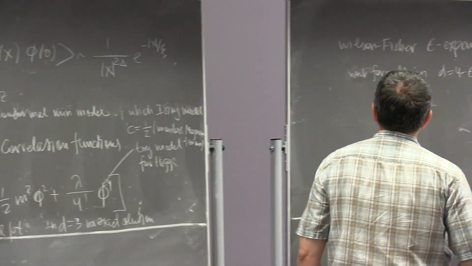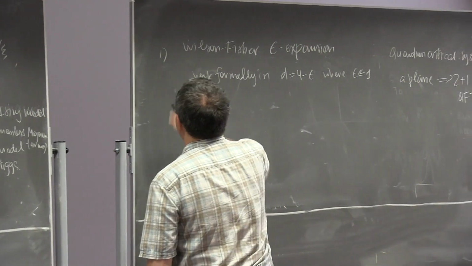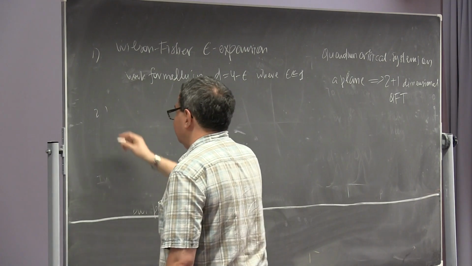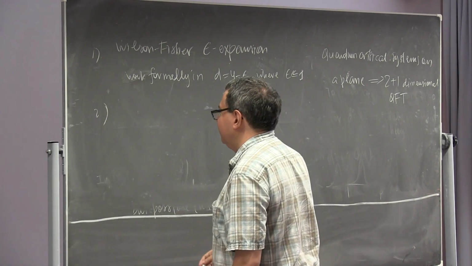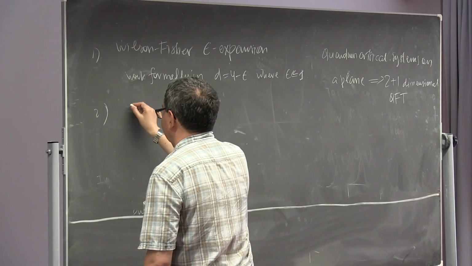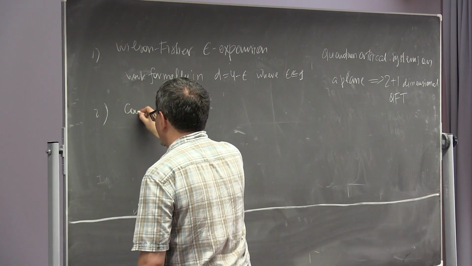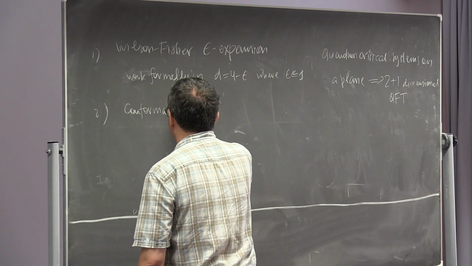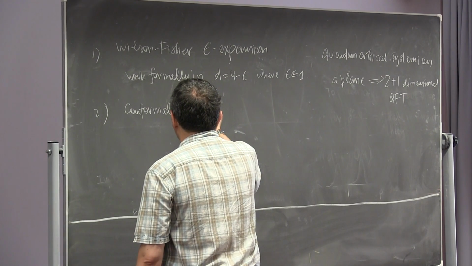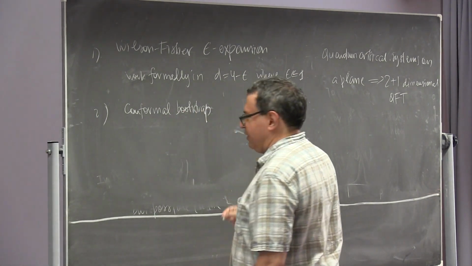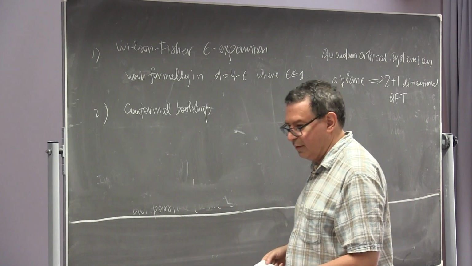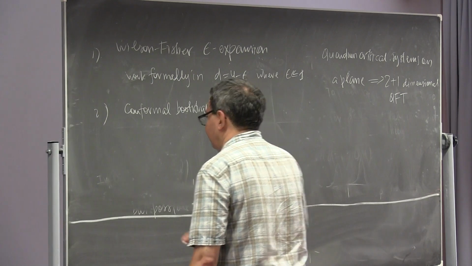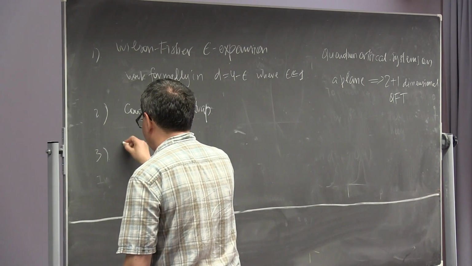So this is one route. And recently there is also some technique which dates back to the 70s, which has been revived about 10 years ago by Rychkov and collaborators, called Conformal Bootstrap. And this has so far led to the most exact determination of these critical exponents. And then the third is the 1/n expansion.